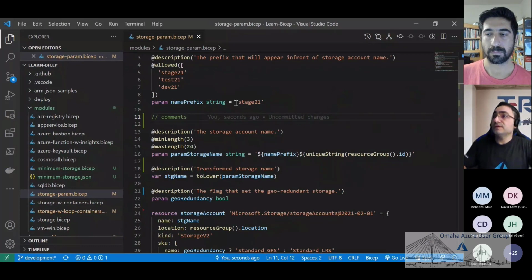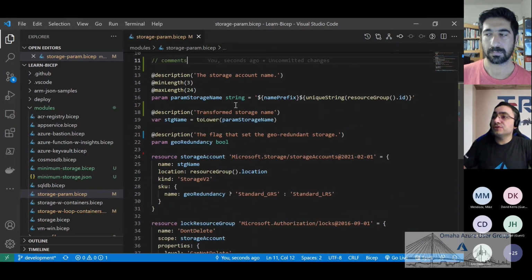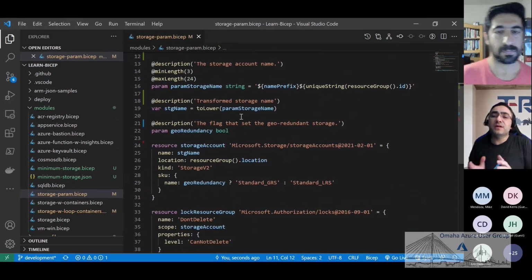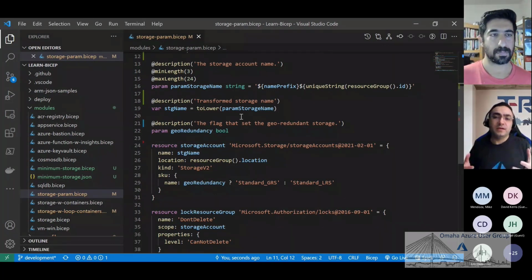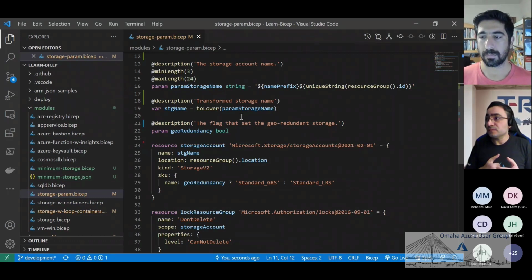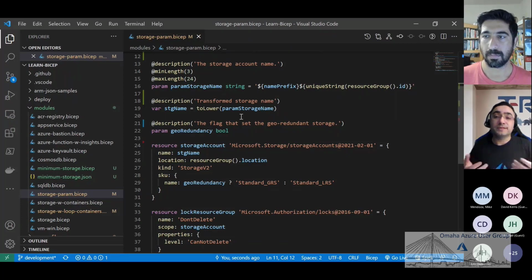All right. Then there are some other features that you can look into, but it mainly comes down to this: if you are doing this deployment on the same environment or different environments, how do you make sure that you don't get into issues like a unique name for your storage account, or that when you deploy the same thing to the same resource group, you get a consistent result?